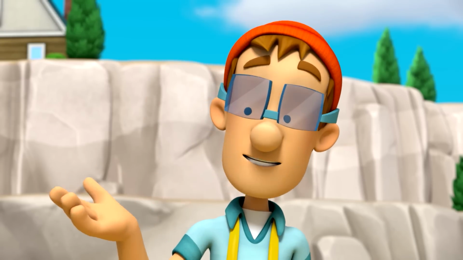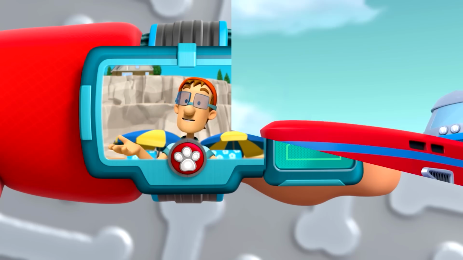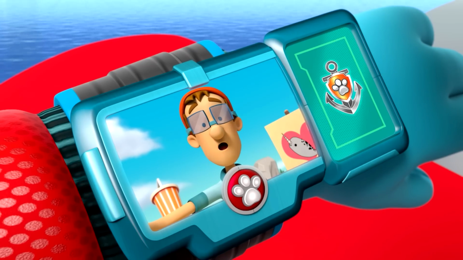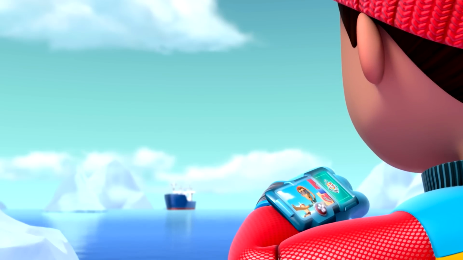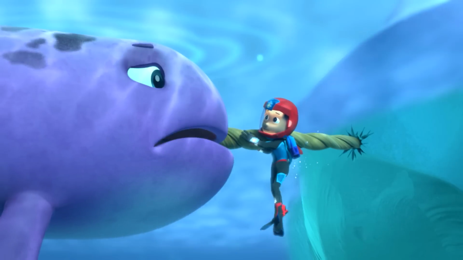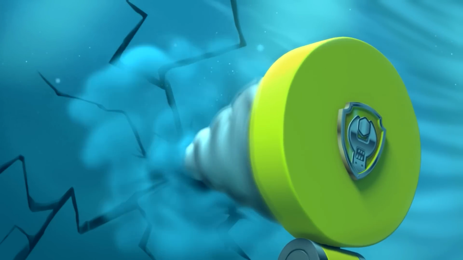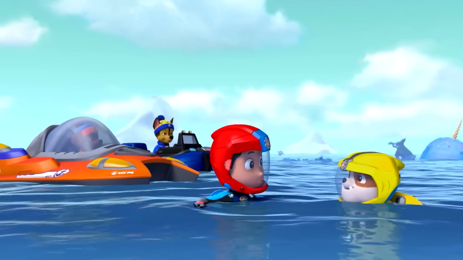Apologies, Alex, but it's actually a narwhal, a type of whale that usually lives in the icy Arctic. But he must be mighty lost. Ryder, narwhals get around by listening for sounds echoing off objects. The cargo ship noise is so loud, it can cause gnarly catastrophic confusion. He could swim right into something harmful. Look out! It's okay, Gnarly. We're gonna get you out of this. Good work, pups!